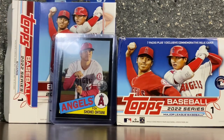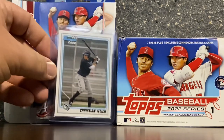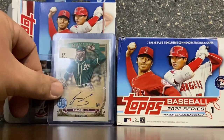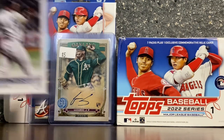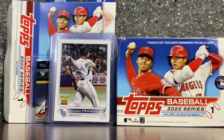Got this Shohei Ohtani card for $2 — a nice deal with a black border short print parallel. Got this Ronald Acuna Jr. rookie card, a debut rookie, for $2. That was a purchase I was pretty happy with. Got a Christian Yelich Bowman first Bowman card, again $2. Really happy with that. And I bought this Jesus Luzardo card for $5 — it's autographed. You'll see this video later in the week here on the channel, but I actually got this out of this blaster box right here. That's a Wander Franco short print.